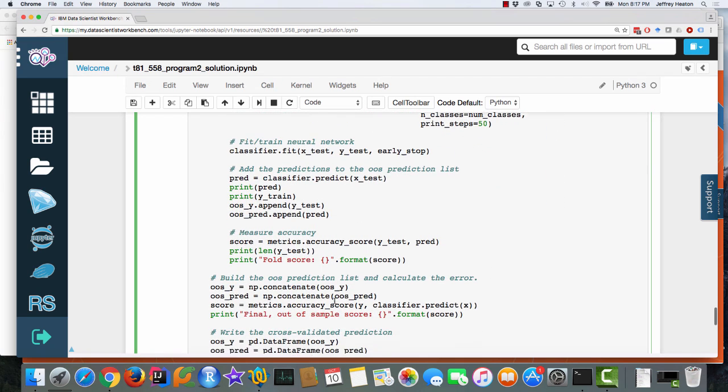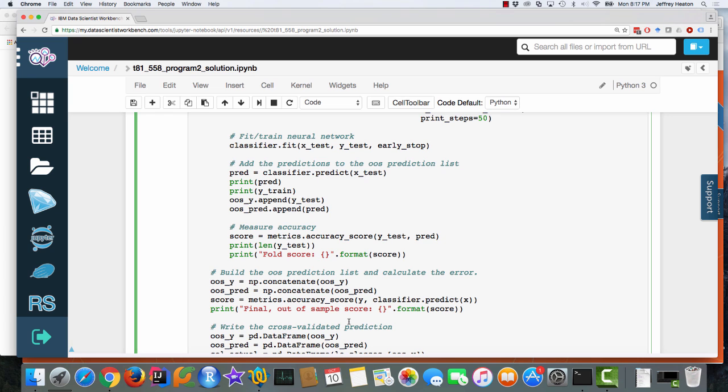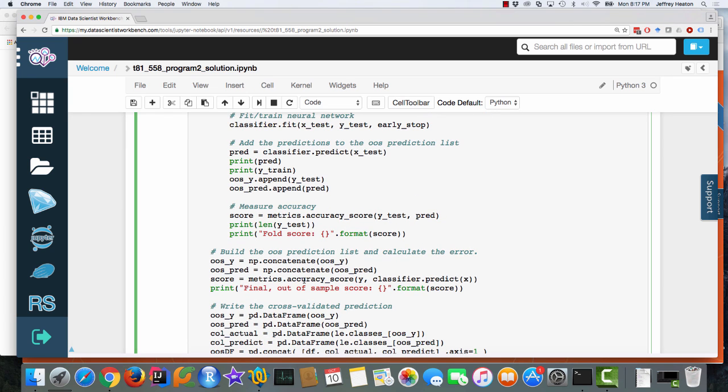And then you'll notice at the end, I'm not using RMSE. I'm using accuracy. So always evaluate a classification problem with accuracy. Or ROC. I introduced ROC mainly for completeness.